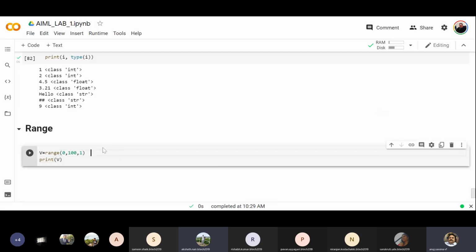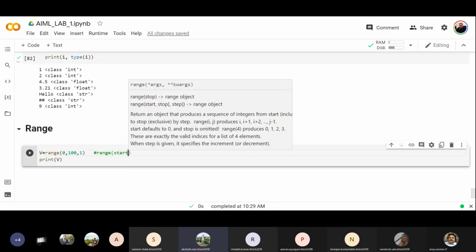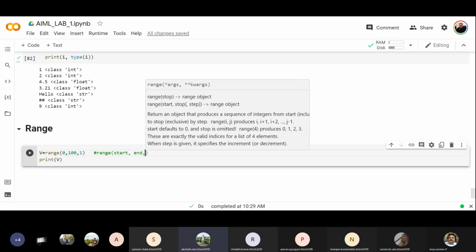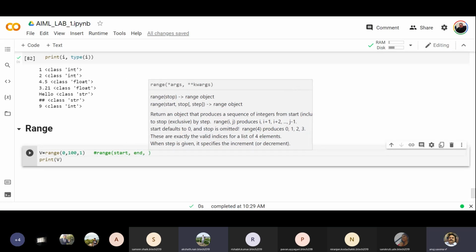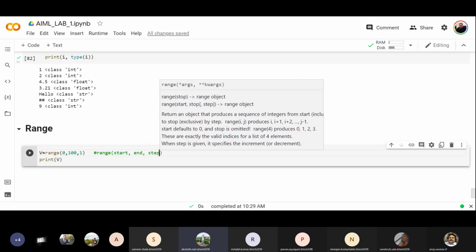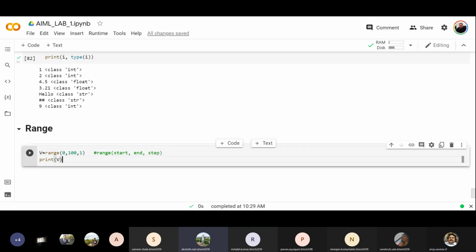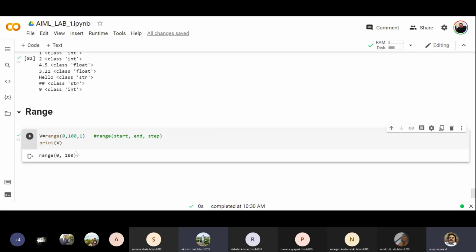If you want to put a comment in Python, you have to put a hash. Okay. So range is start, end, and the step. Enter them. See, it will generate numbers 0 to 100, but it is not printing. Obviously, I'll print it now.